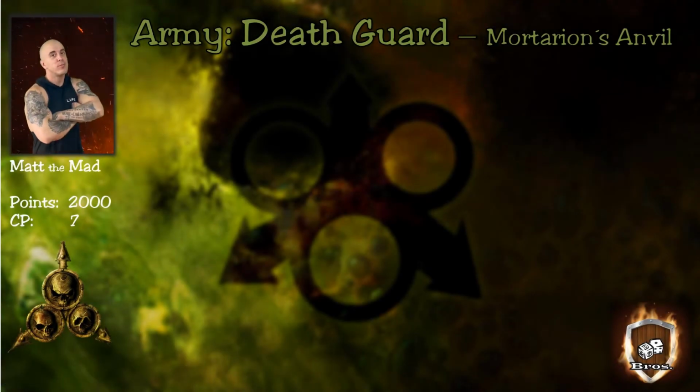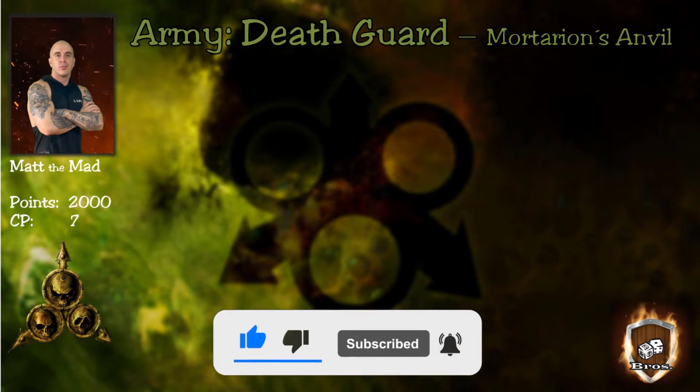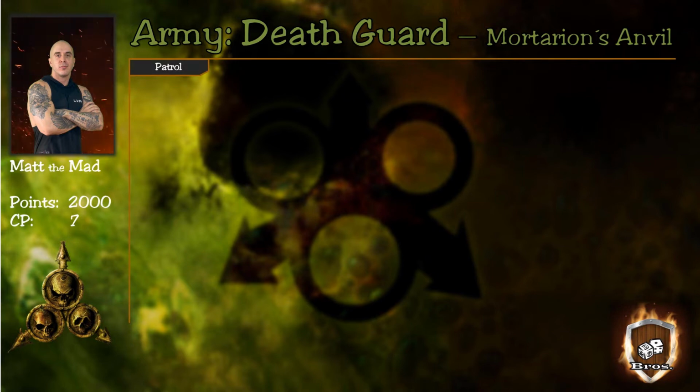I'll be walking you through my army of 2000 points Death Guard for today. The play company that I'm using is the Mortarian's Anvil play company. I used a patrol because I didn't want to have to pay the tax for having too many troop choices, which are quite expensive in a Death Guard army.